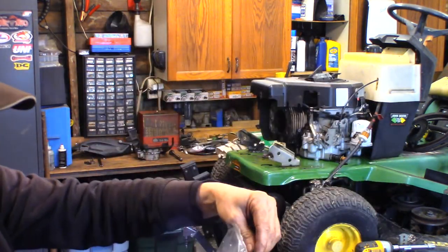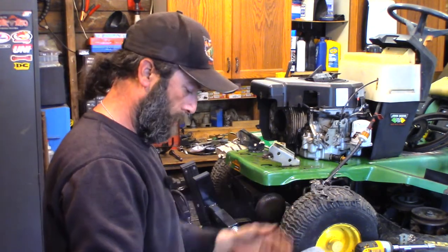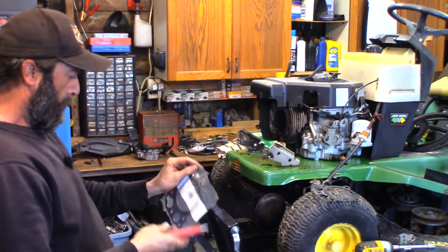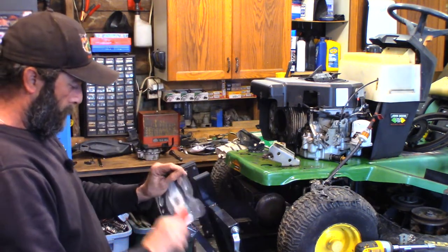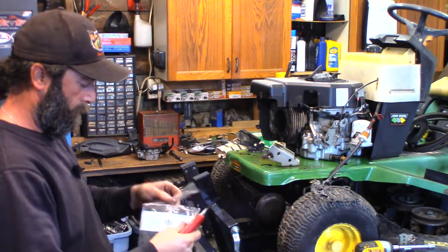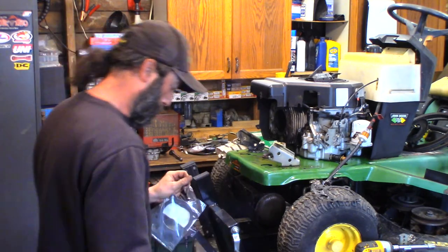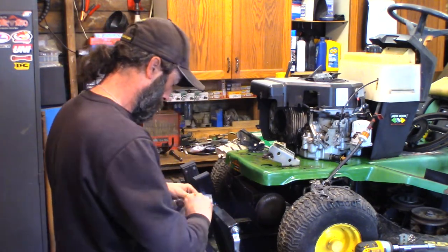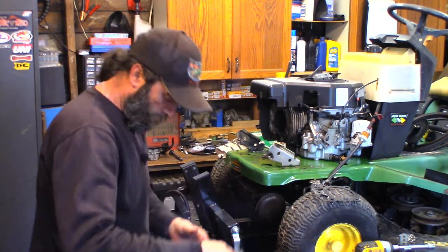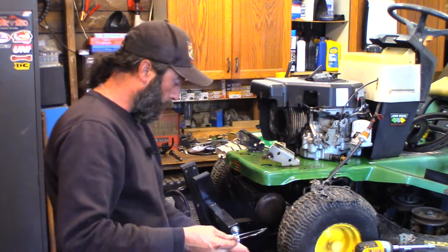Yeah, I think so. Let's get her out of the package. It's kind of important to know so I can order parts today. I think this is the one. What's the Kohler part number? 12-041-08.